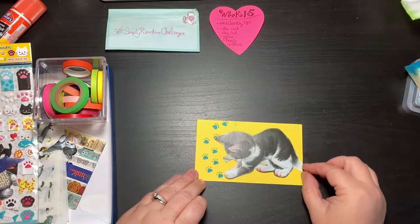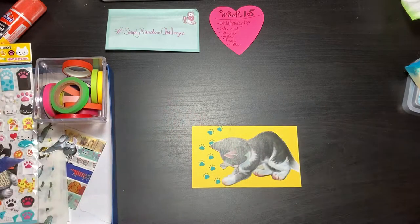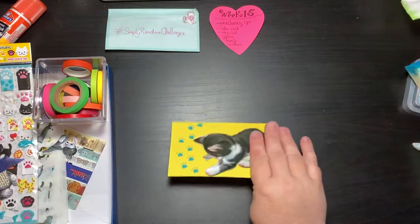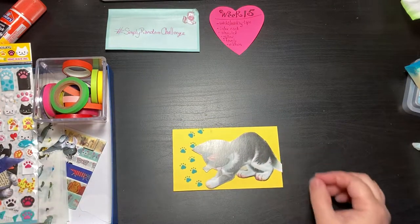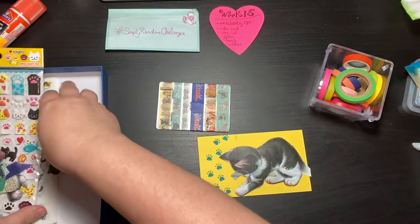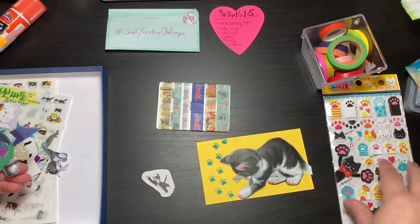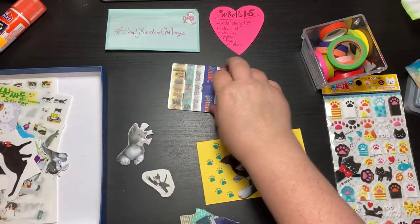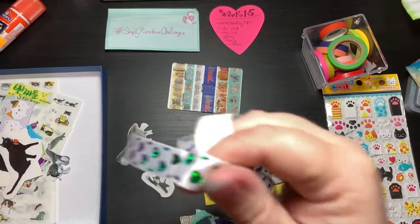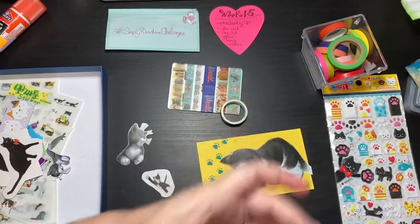There's my little kitty. I'm going to put him there — this is going to be like the front of the card, more like the focal point. And then that side will be where I get to write. I do have all kinds of little kitty things. And I have a ribbon — this is the only ribbon I currently have. Look at these — little kitties.